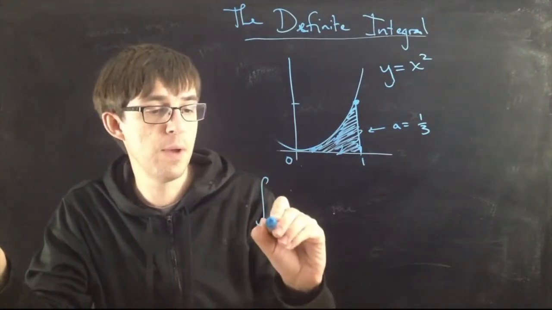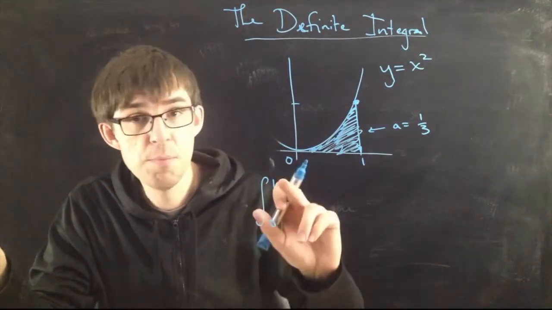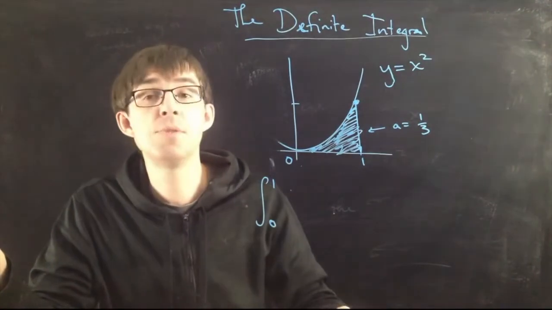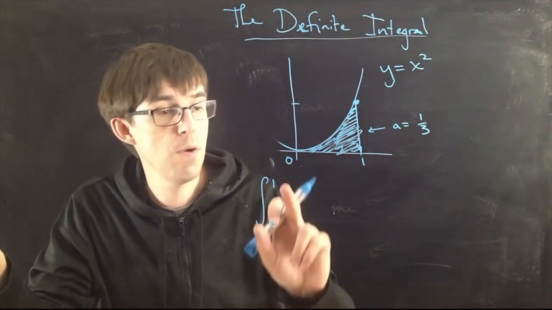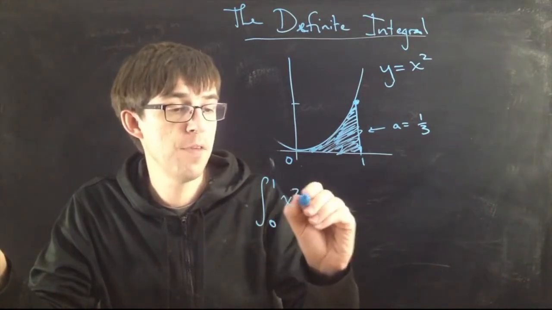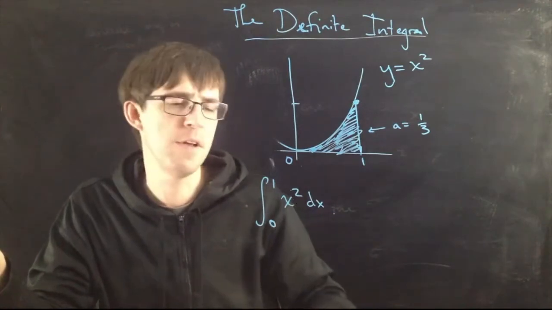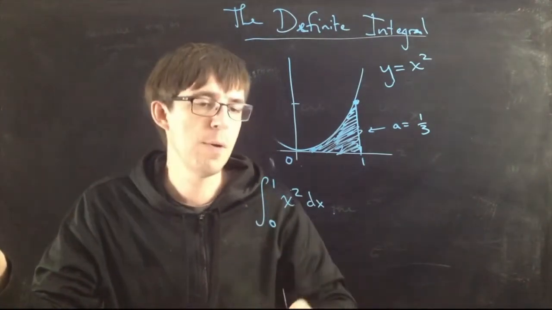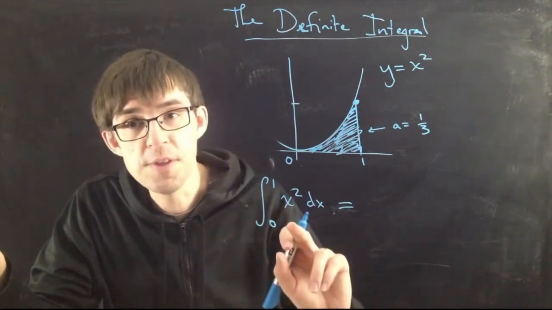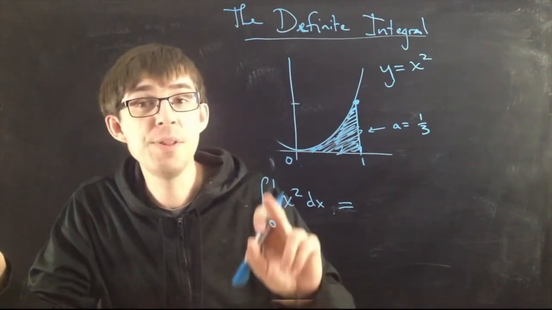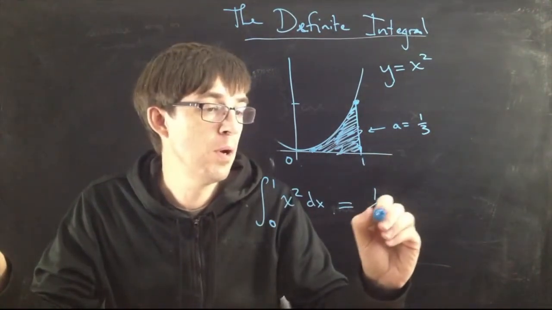This would be written in this way. Integral from 0 to 1. You put these little numbers next to the integral sign. This means the area as I go from x equals 0 up to x equal 1 of the function x squared. And then you put a dx. This is just so that it looks like the indefinite integral, only with these two little numbers here. All right, and what this means is the area under the curve of this function between these two x values. And in this example, that area is equal to 1/3.